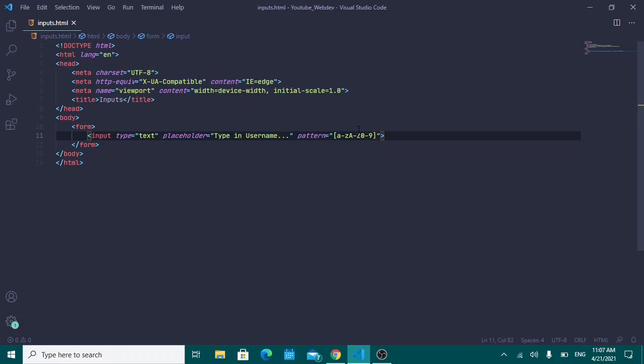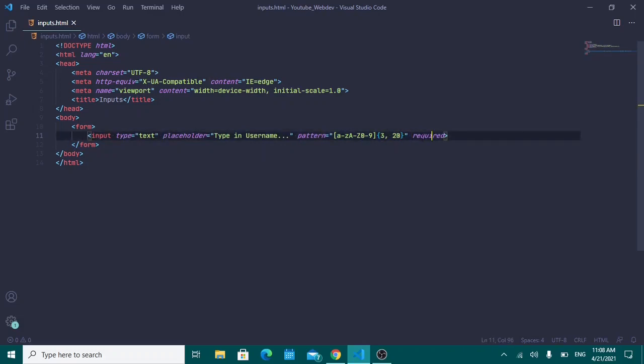And that's all. Then we want to make it required. This means that the form will not be submitted as long as this input is empty or doesn't match this pattern.